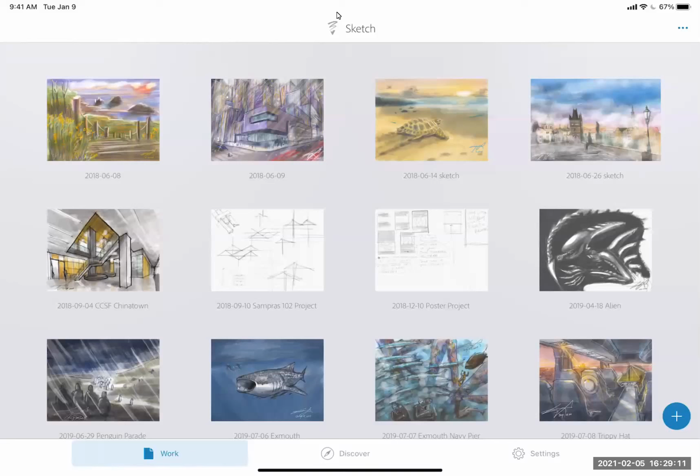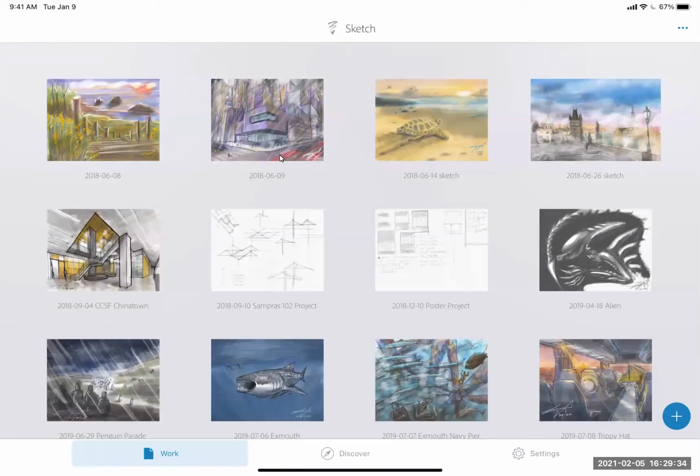So this app is pretty simple. It actually interfaces pretty well with Photoshop if you have the Adobe Creative Suite. This is not the only sketching software that's out there. There's so many different ones. This one just happens to be free, and I started out here. But pretty simple software. We'll just start by talking about the interface.